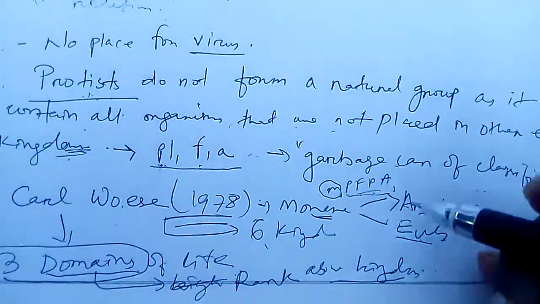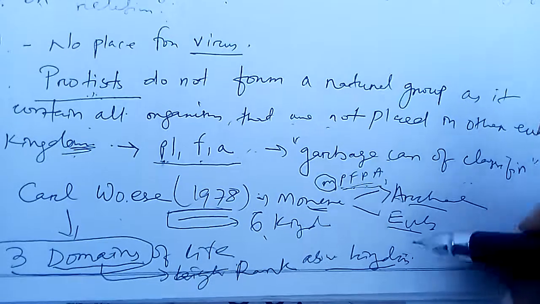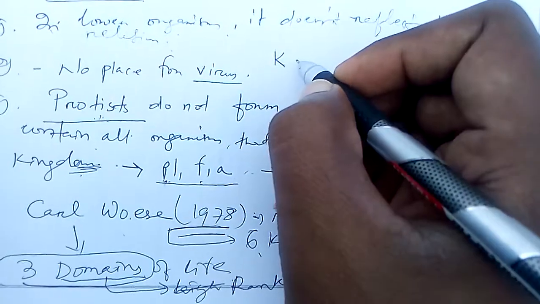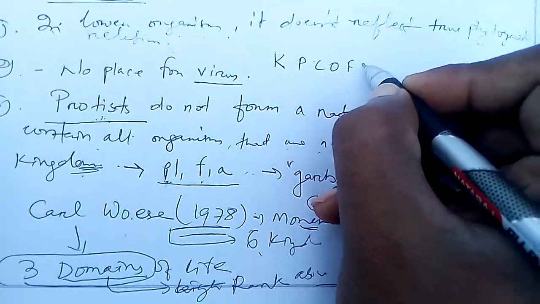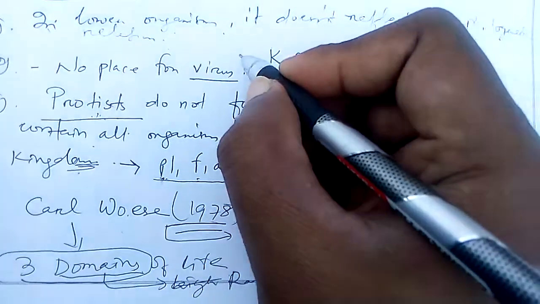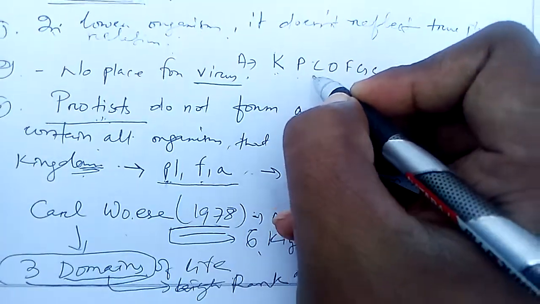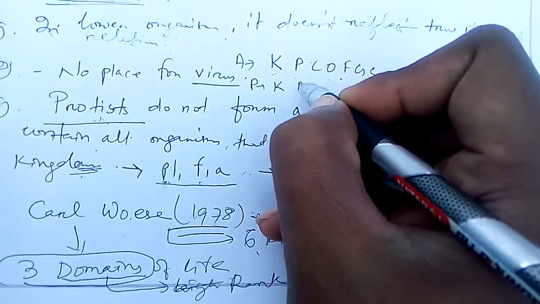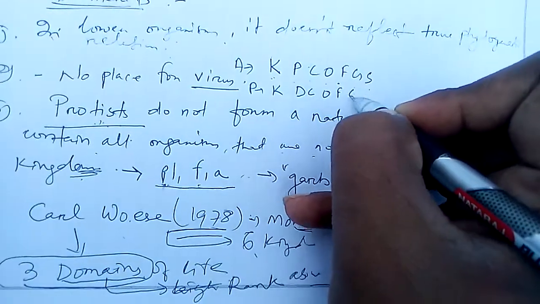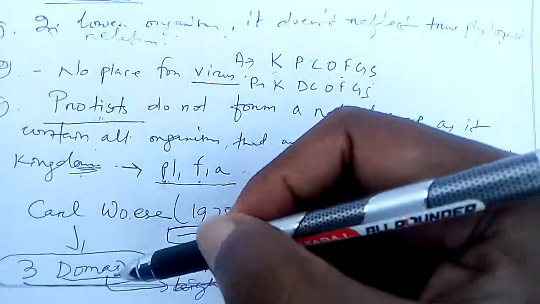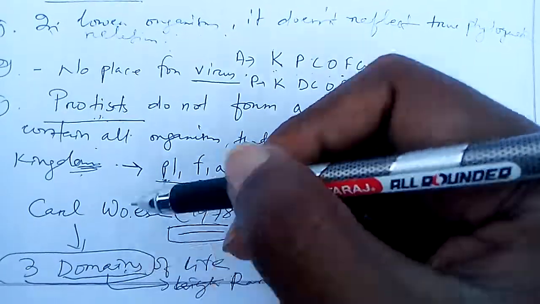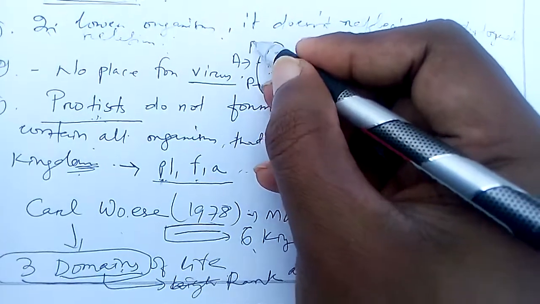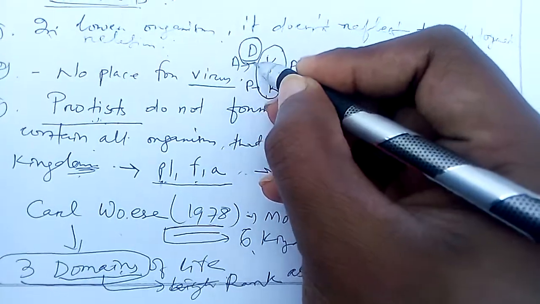Till now we studied that kingdom is the highest rank in the classification hierarchy. Animals are classified as kingdom, phylum, class, order, family, genus, species. For plants it is kingdom, division, class, order, family, genus, species. But Carl Woese proposed the 3 domain classification, where before kingdom, another highest rank was proposed, the domain.